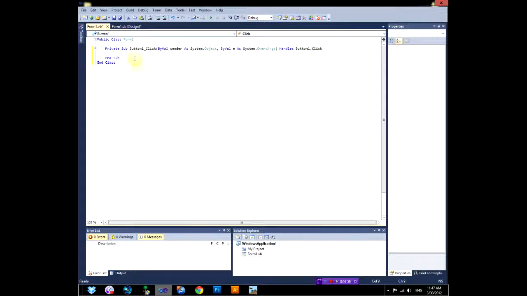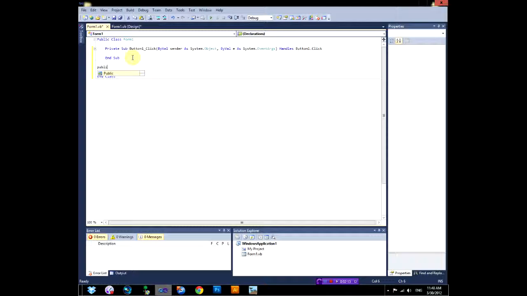So let's start off by making our function. You can either choose public, which makes your function usable by other forms, but if you type in private, then only this form will be allowed to use that function.